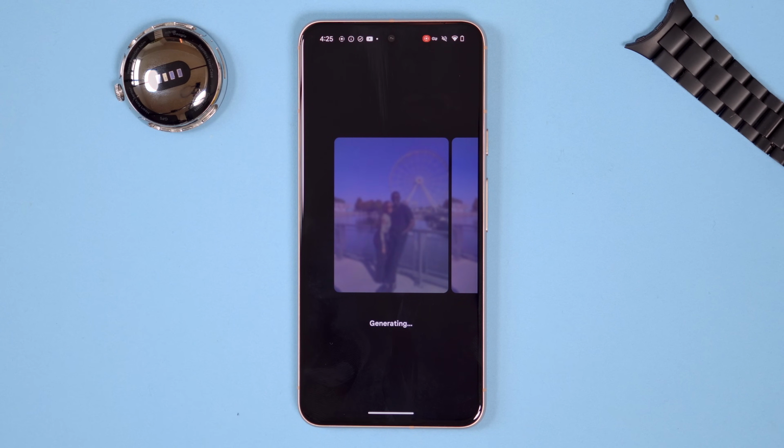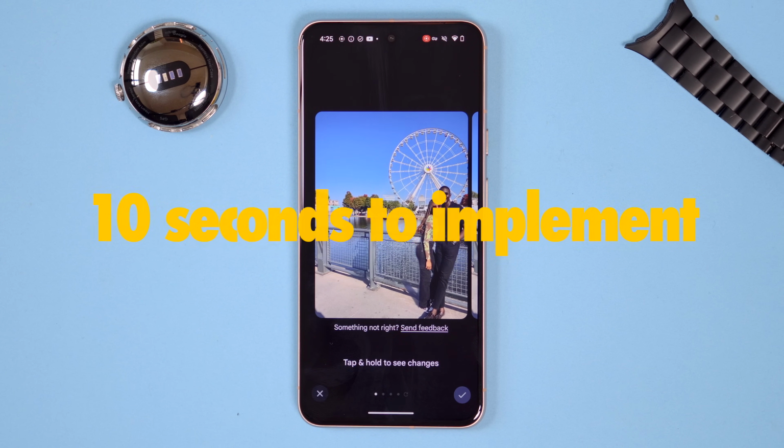However, there are a few key areas where you begin to notice the limitations of the Tensor G3 chip. Using some of the AI features takes a lot of time. Look at Magic Eraser, for example. To implement any major change, it takes a while. Same thing with others like Best Take and the audio remover feature.